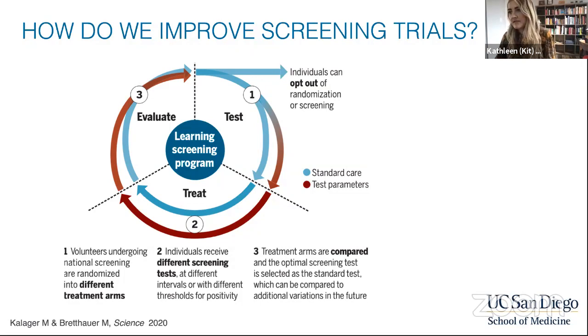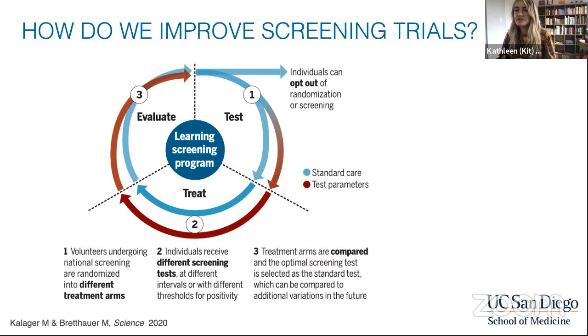But this paper out in Science kind of outlines what maybe a better strategy would be, which is to actually have randomized screening arms in the population in a certain country, where individuals are put randomly into different arms where there could be different screening tests, there could be different starting ages, and then you follow them up long-term and see as you go if the outcomes are different and if one arm is more beneficial than another. They're calling this learning screening programs, where then you would update and get rid of certain arms that aren't working well and go to the more beneficial arms. This type of thing is already being done in Scandinavian countries where they have a better system for tracking patients who have been undergoing screening tests.